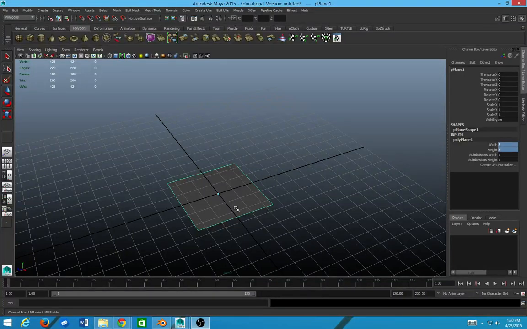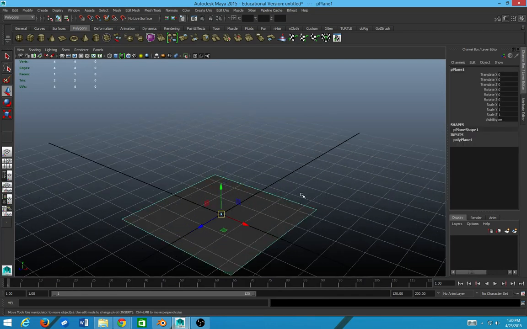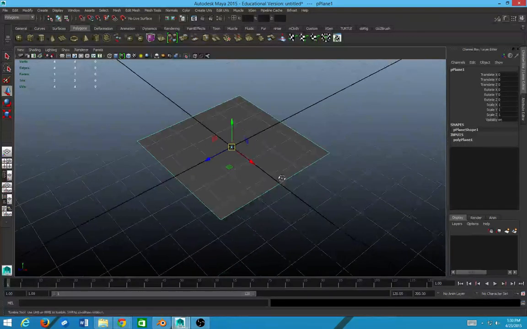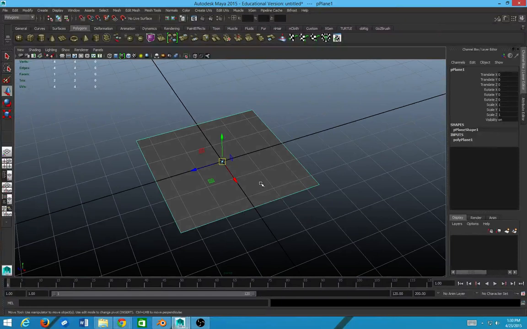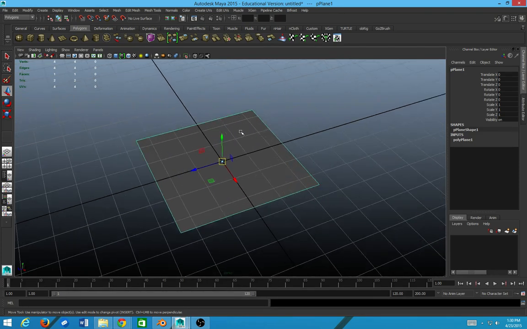Okay, so I wanted to talk just very briefly about the theory of texture baking and how it might apply to your scenes. Some of you guys might be using ZBrush. I'm not requiring that in this class, but certainly you can model at a high poly level just in Maya and then also have a low poly version of that. So just using this plane, I'm going to duplicate it and move this original one to a separate layer so that we can get it out of the way.